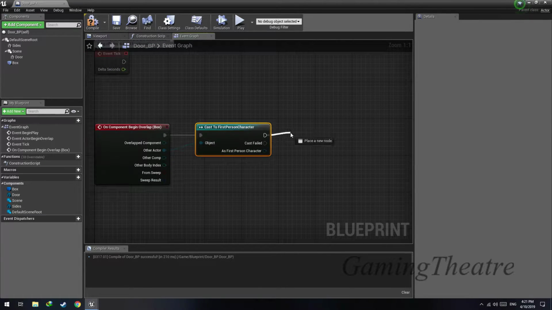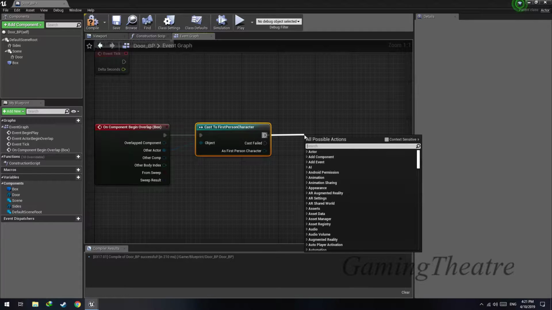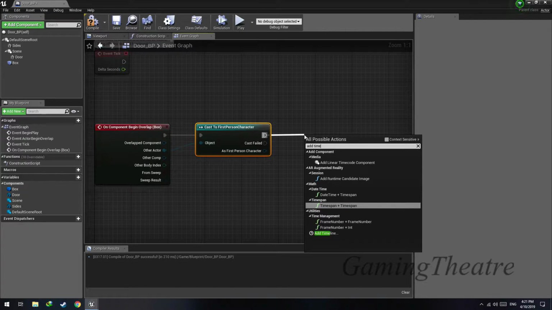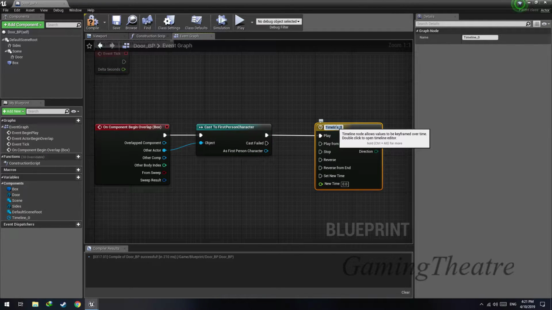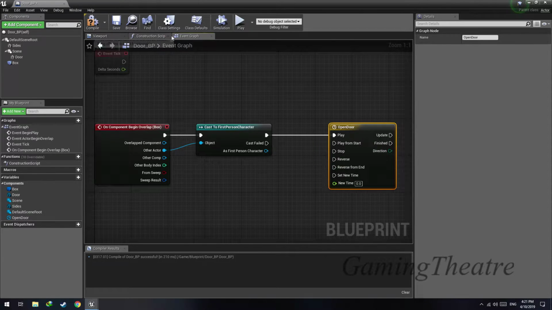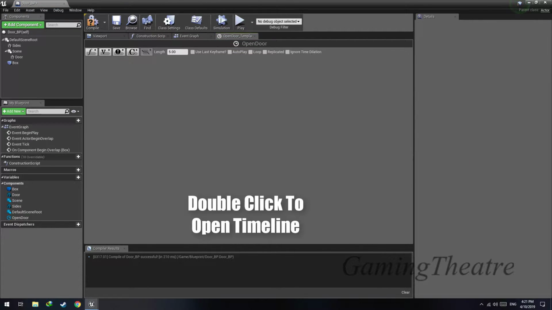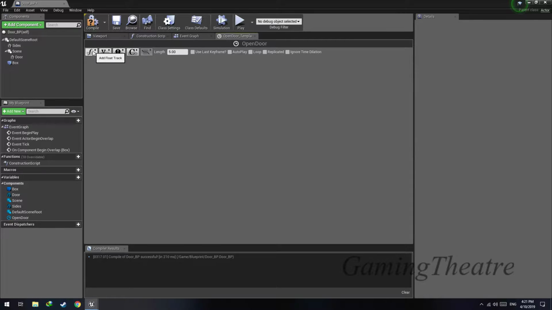In our case, we want it to open the door. In order to open the door, we are going to have to rotate the door. To rotate the door, first we add a timeline, add timeline, and set its name to open door, and open this timeline and add a float track.